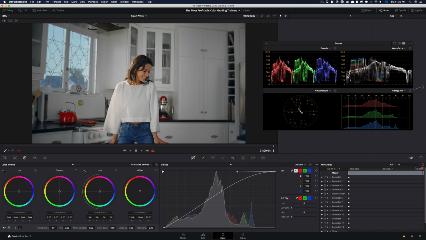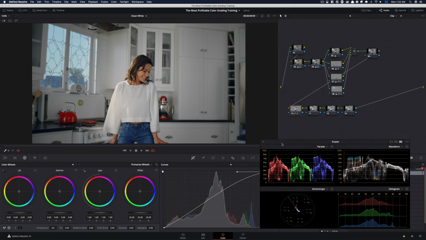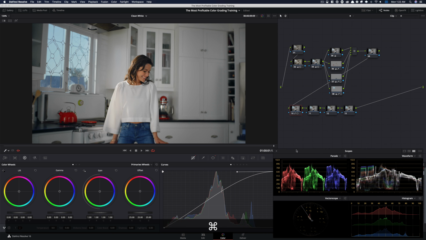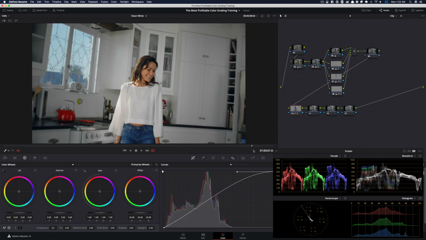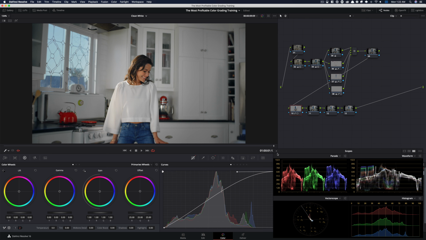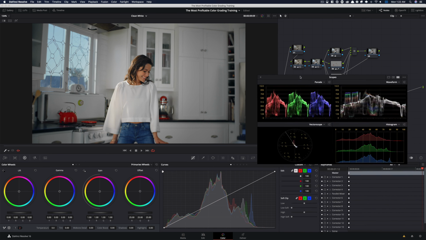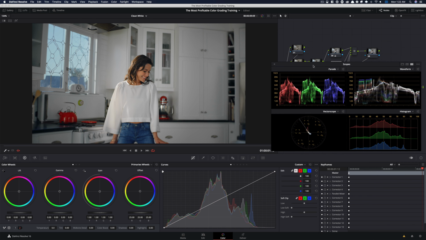And I really want to like pop her out because this is a fashion commercial. So I really do want to pop her out. So, I mean, this is looking really nice. I'm going to go in here and I'm going to see if I just like pop the entire image out just a little bit.